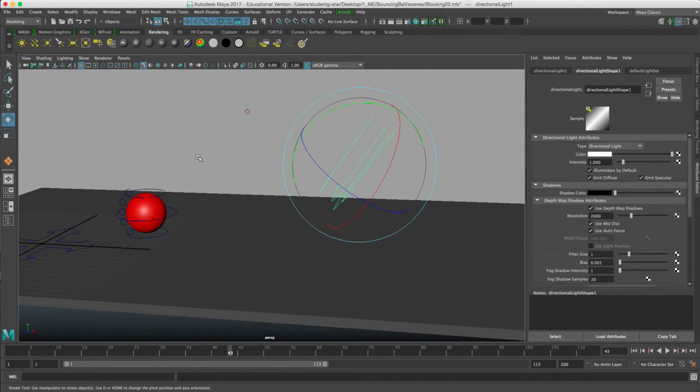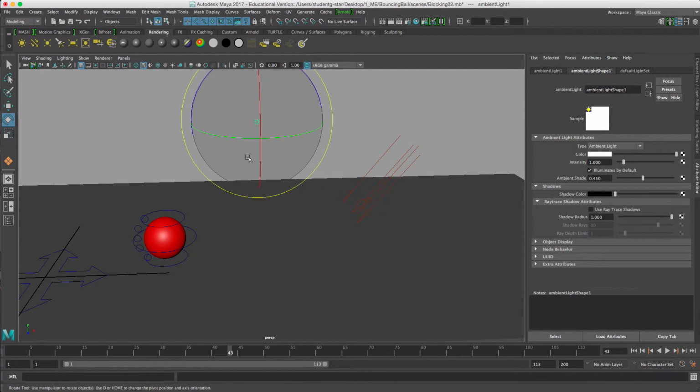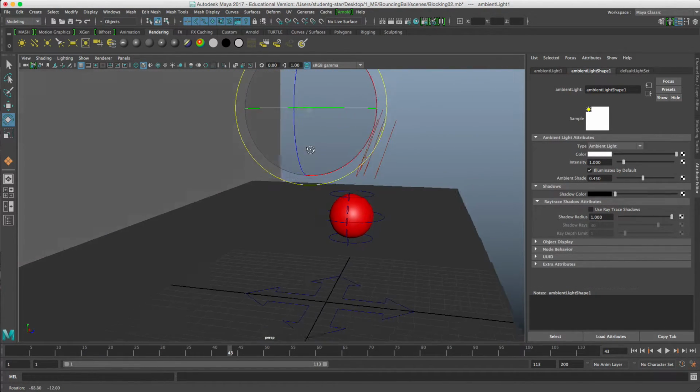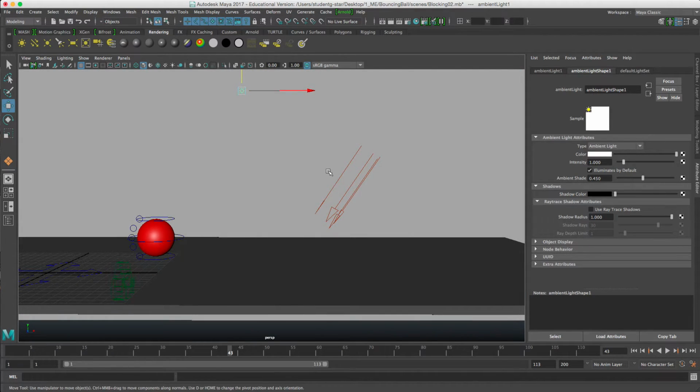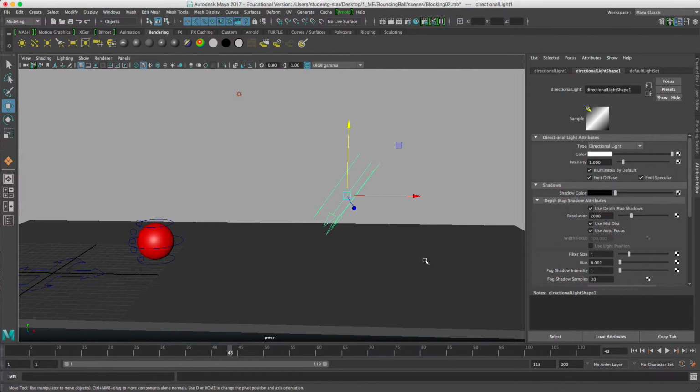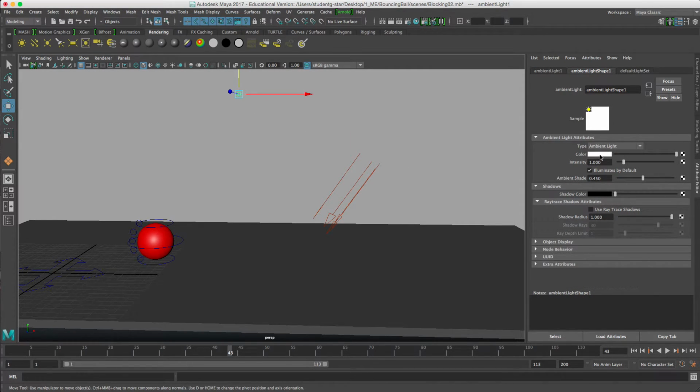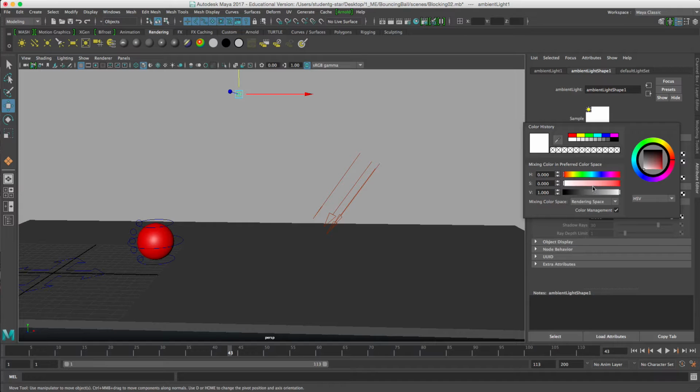Alright, so this is a really good setup, right? Not really good, but it's pretty basic. You know, you have your area light, your ambient light to create this really neutral effect. Alright, it lights everything in the scene, and then we have a light source. Now, you can change, let's say, the ambient light to a different color. So let's bring in something a little bit cooler. Let's try some blue values.